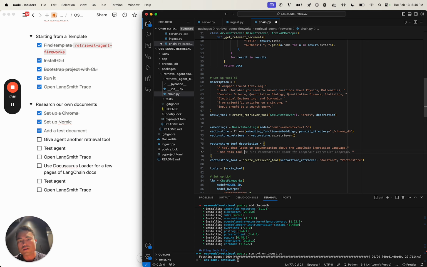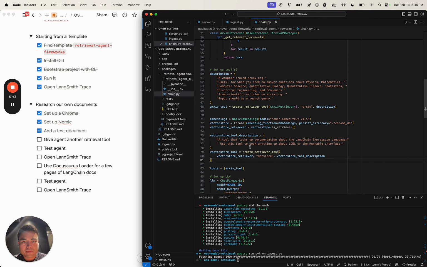Use this tool to look anything up about the runnable interface. And then we can pass that in as our description there.